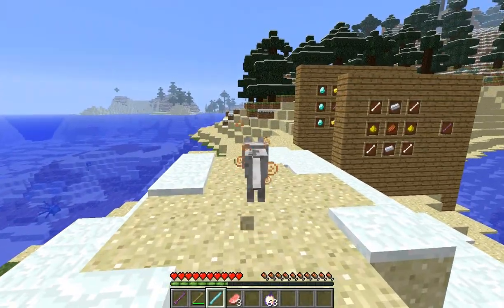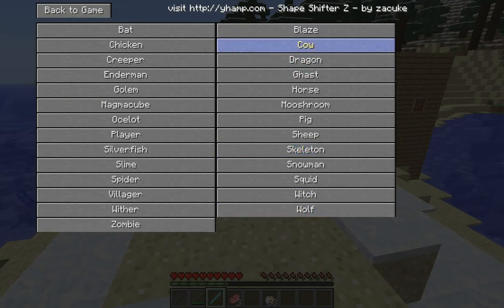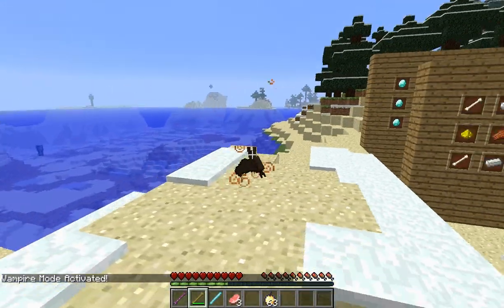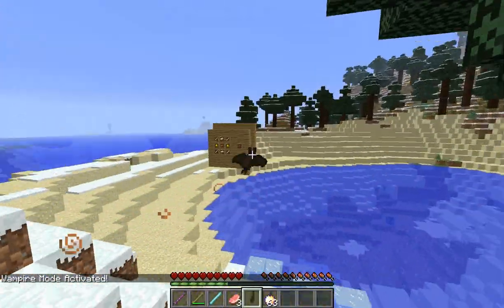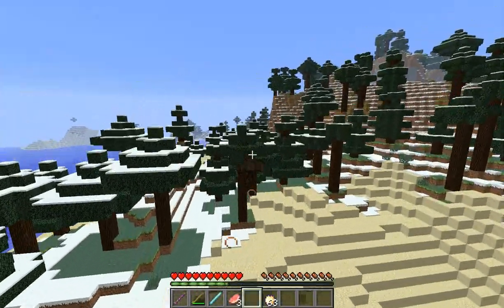Now, for the grand old finale. Because, wait, actually, was there... There wasn't another page. I was right. Okay. So, yep, we got the bat. Vampire mode activated. I don't know what vampire mode does. That's why I'm gonna look for a mob right now.